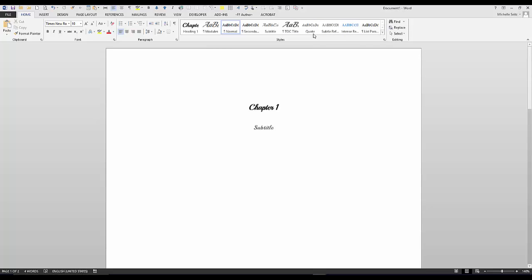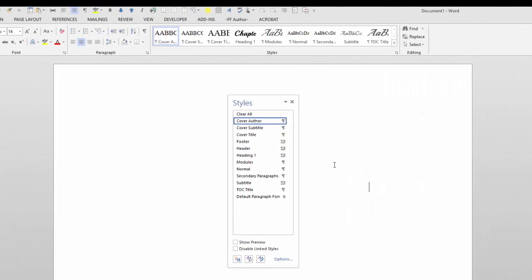If there's any styles you forgot to put in there, just open the Style dialog box, find your style, click the down arrow, and select Remove from Style Gallery. Now all of my custom styles are in my Styles dialog box. They are also displayed on the Style Gallery. And that is the end of part 1, Setting the Styles.